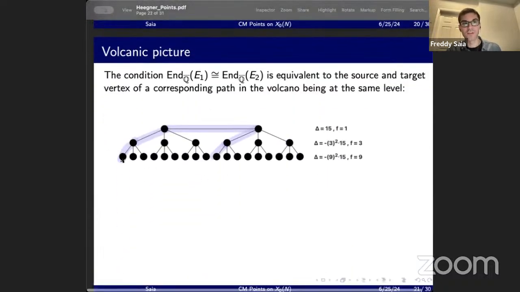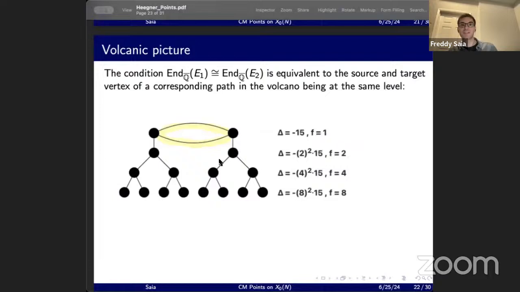Certainly you could also have something in level 2 here to another point in level 2 in purple. And so this is just going to correspond to a point on a higher level modular curve. So what is this? We have 1, 2, 3, 4, 5 edges here. So 3 to the 5th, a point on X_0(3^5) here, once you take a Galois equivalence class.